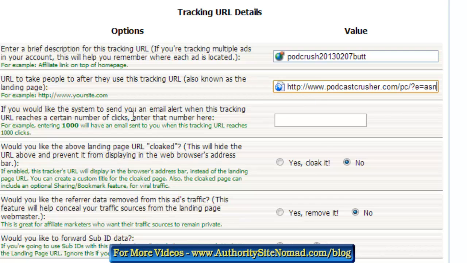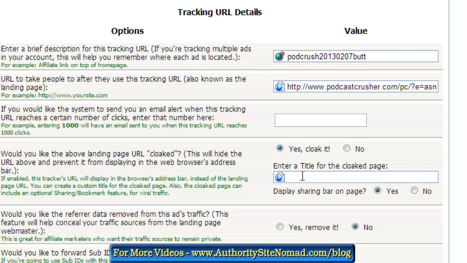If you would like the system to send an email, no, I don't need it to send an email. Would you like the above landing page cloaked? Yes, we will cloak it. So we click that. Then you enter a title for the cloaked page, and here we'll put, because it's going here, I can spell it properly, Podcrush.